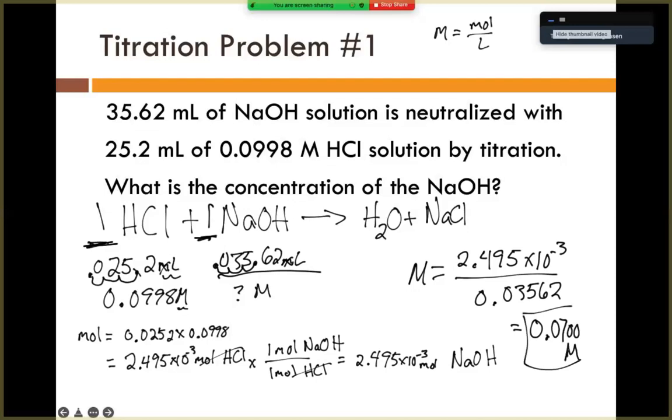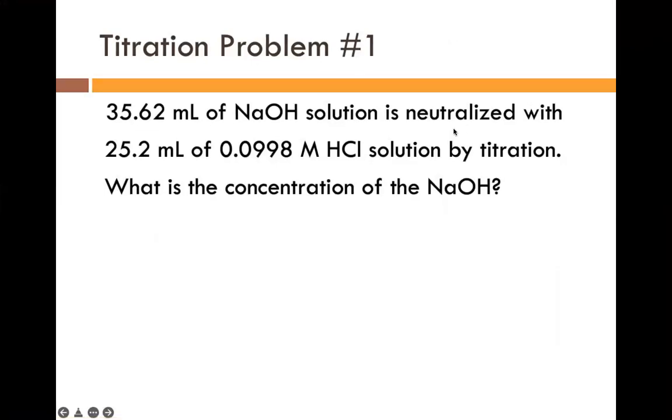And hopefully this makes sense, right? If you're thinking about your original volumes, you had a larger volume of the base than the acid. So the acid must be more concentrated than the base. And this is what we see. The acid concentration 0.09, almost 0.1 molar, and our base is only 0.07 molar. So this is our process: molarity, mole ratio, molarity again. Whenever we're trying to solve these calculations, you try some on the handout. We'll start with questions coming back when I see you again.